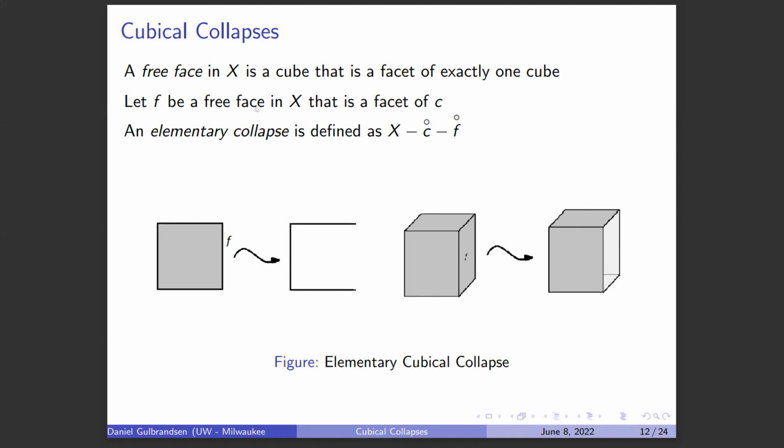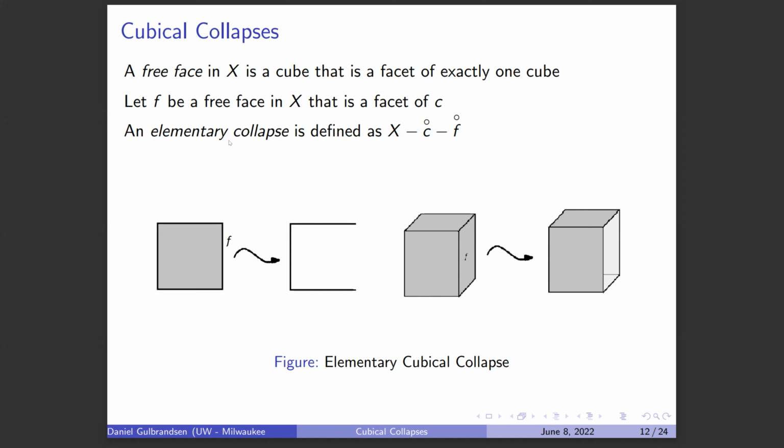A free face is just a face that's a facet of exactly one cube. And what that guarantees is that you'll have one side of that face that has nothing on it. And you can use that to begin your elementary collapses.